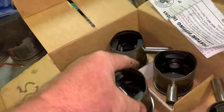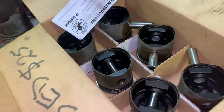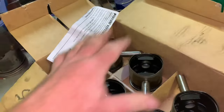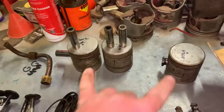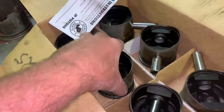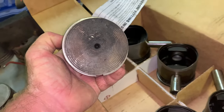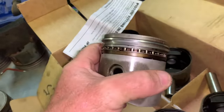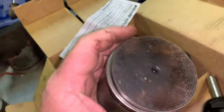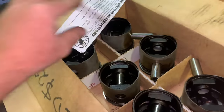So we've gone from no pistons to either using this set or just replacing the damaged ones. So I do believe Pat, the owner of the engine, has ordered new rings, so there's a good chance we might go with these Holden ones, so time will tell.